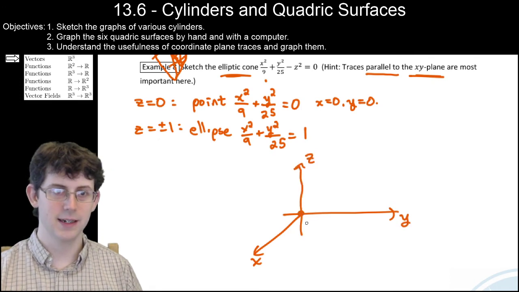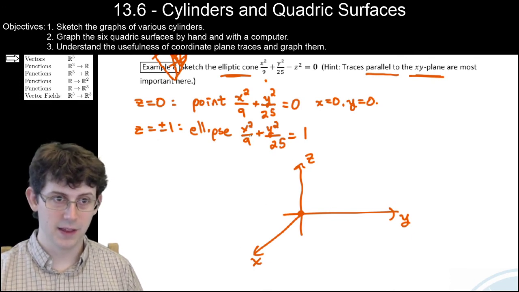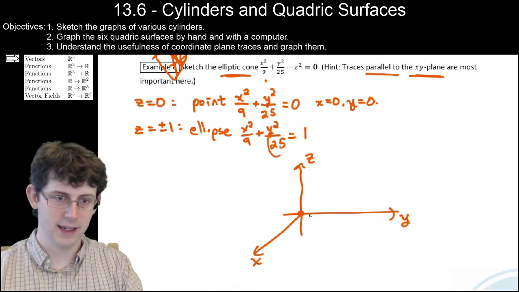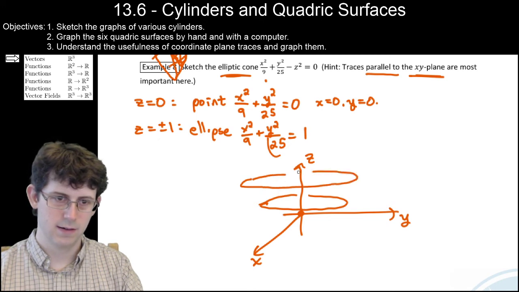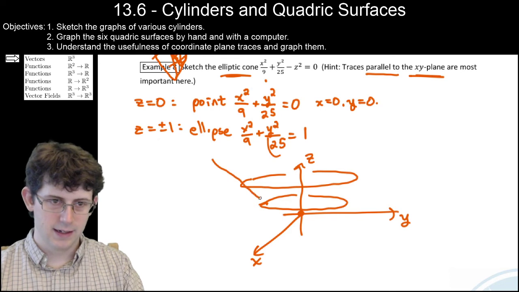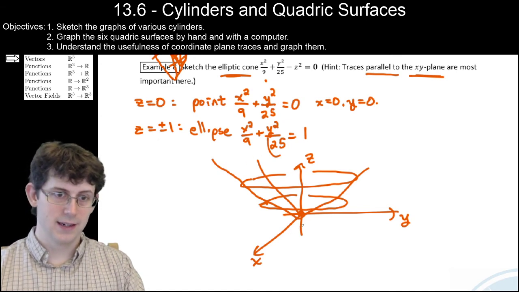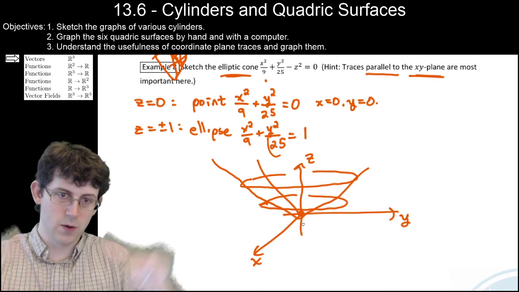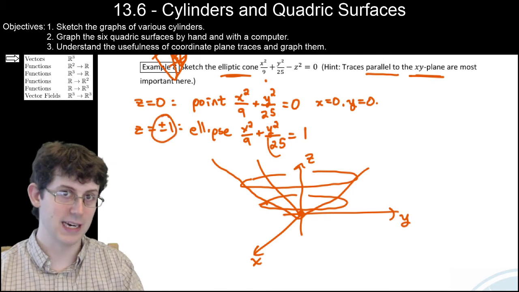It all comes to a point here in the xy plane. But if you go out from the xy plane, then you end up with ellipses that are longer in the y direction, like out, and shorter in the x direction. So you get like this. And it all comes to a point here at the base. Now, an elliptic cone goes both directions. So it's not just going to be a cone. It's going to be a cone that keeps going down on the negative side, because this works just as well for z equals minus 1 as it did for z equals 1.